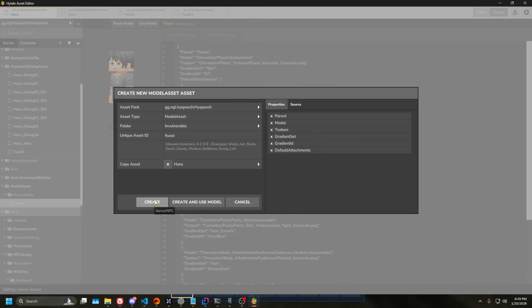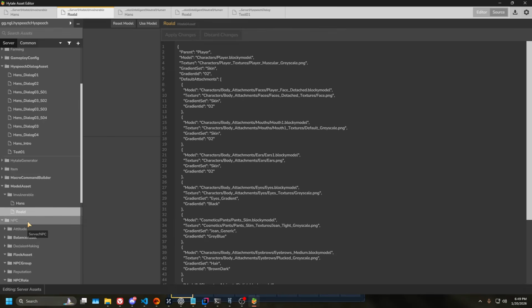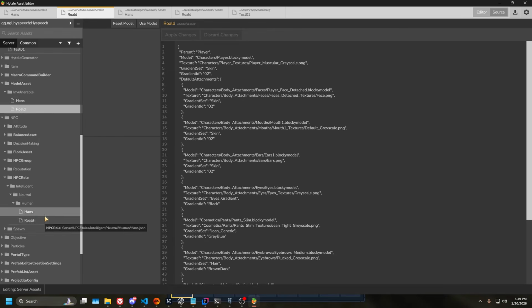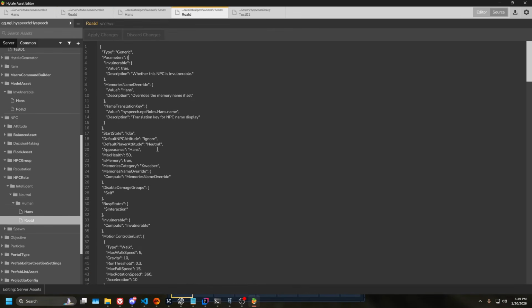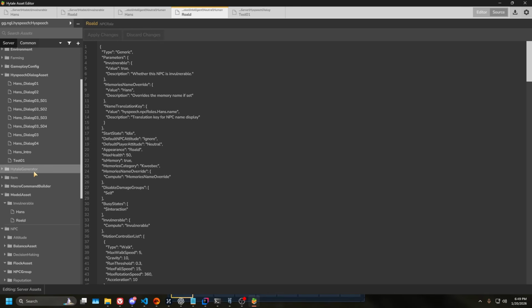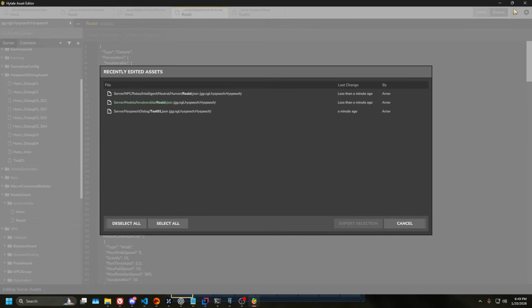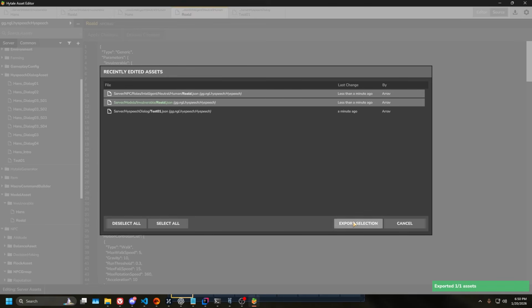Just call him Old. We're gonna create him, then go into Rolled and look for where Hans is referenced, and that's gonna be there. So let's hope that fixes the problem. I'd be embarrassed if it's not going to fix anything.